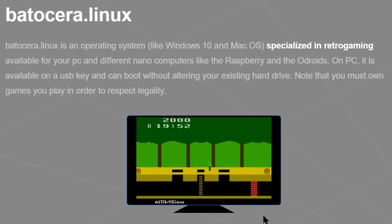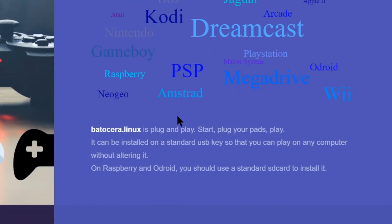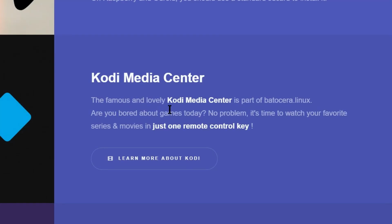If this is how you want to run this software, then you will have to go into your BIOS settings and change the drive boot order to start with the USB first instead of your current drive. I am running this instead of a hard drive and had to make other changes which I will get to later. So Kodi is built into this software too.